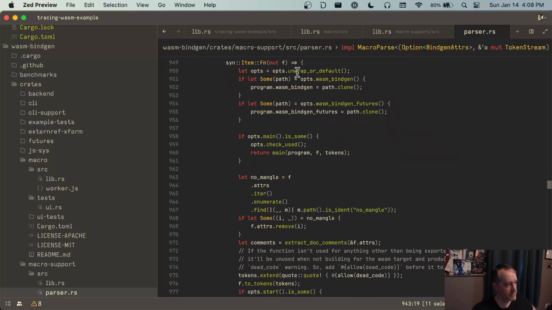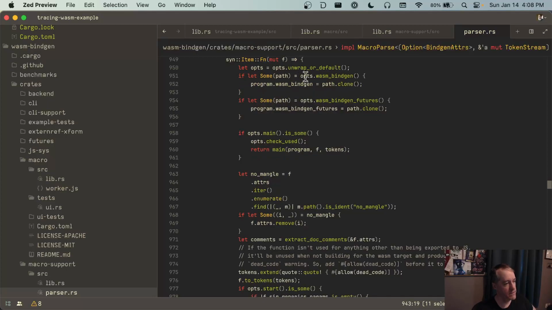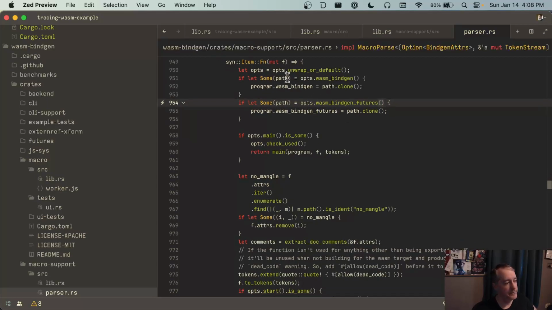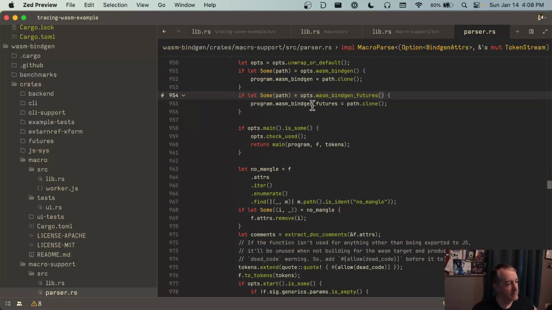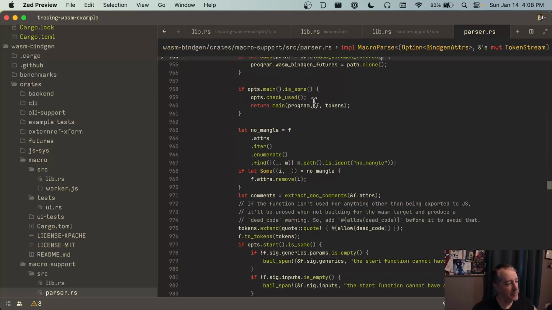So if it's a function item, right, and this is just about namespacing. Like if you renamed those crates when you imported them, wasm-bindgen or wasm-bindgen futures, it's going to take that as an option. We're not using that. I'm not sure what that does, but we'll see later.